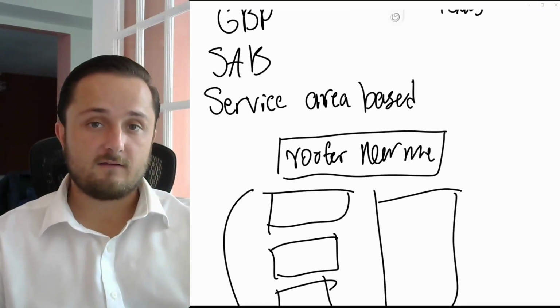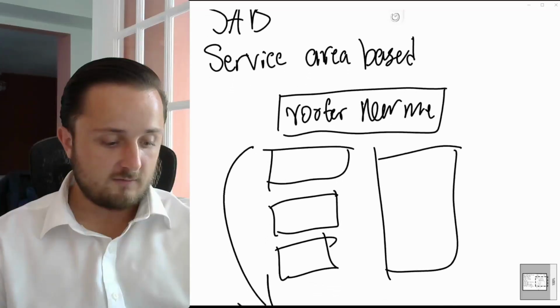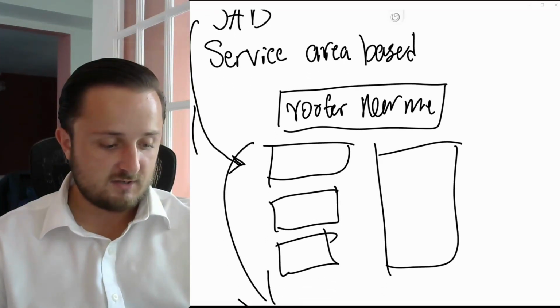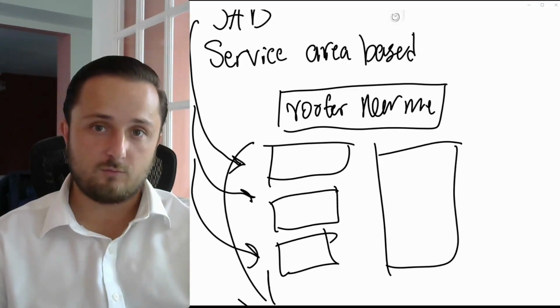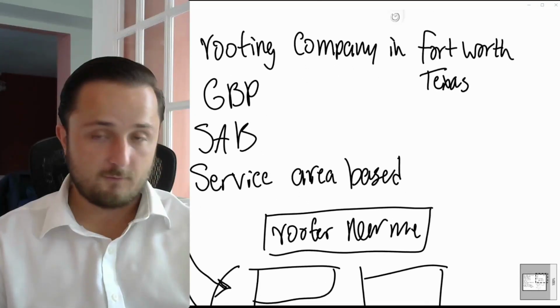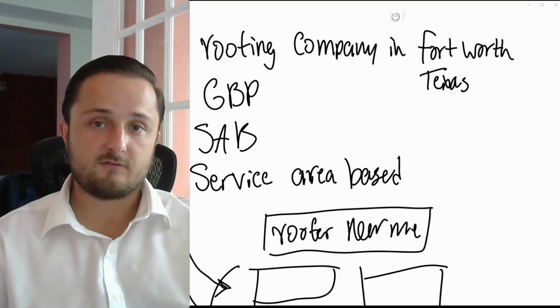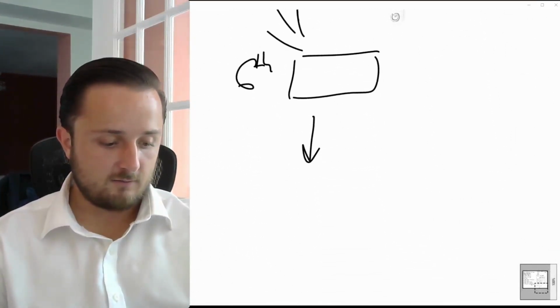If we have that verified address, this is when you're going to start appearing more often in this 1st position, in this 2nd position, in this 3rd position when people are searching in Google. So first thing for the roofing company, we need a verified address location. Okay, so now we're going to talk about the primary category.